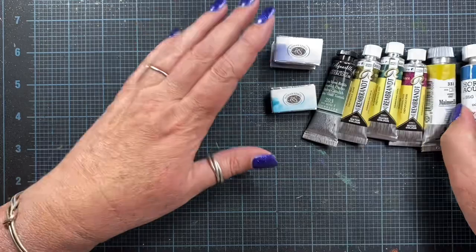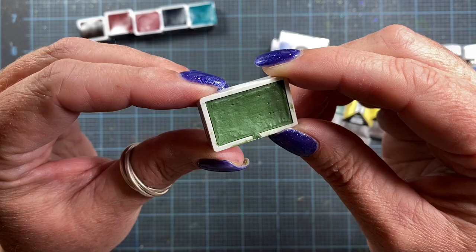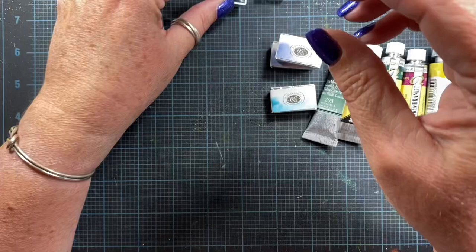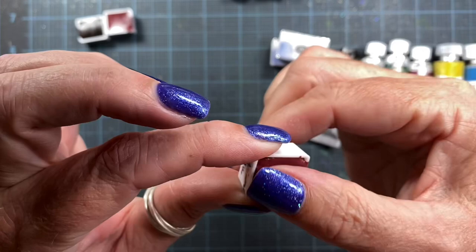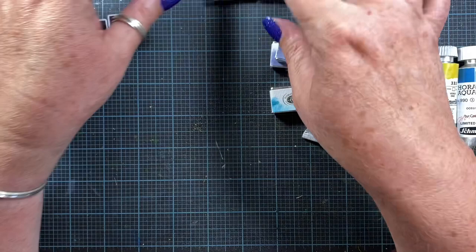So lots of blues I've ordered recently. This is the Green Earth I think I showed you in my previous haul. This is what Cobalt Turquoise looks like when you put it in a pan — this is Daniel Smith. This is that Izzaro Nordman Green, and that paint panned up really beautifully. This is Miramoo Blue's Potter's Pink, a handmade paint. I could really tell the difference when I panned this — it has a much denser texture than the Nordman Green. You can see how much finer the pigments look to be milled. This actually had a little bit of visible texture to it, but it panned up beautifully.